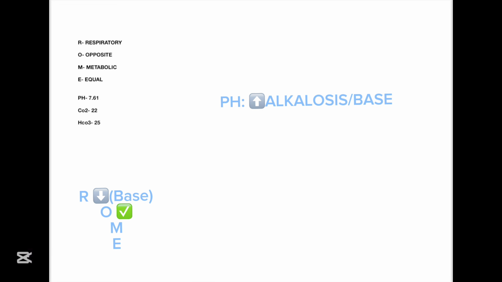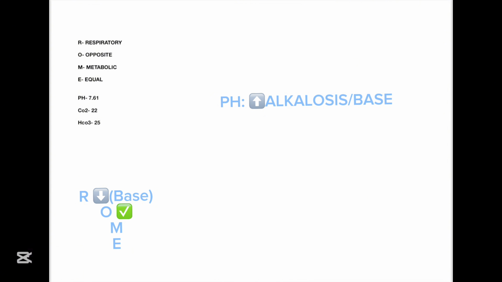And just beside the R, we could put in brackets base because of that CO2 is low, and if the client is losing CO2, the client is retaining base. So at that point, it is basic. So we can see that the pH, which is base, and the R, which is base, they do match.